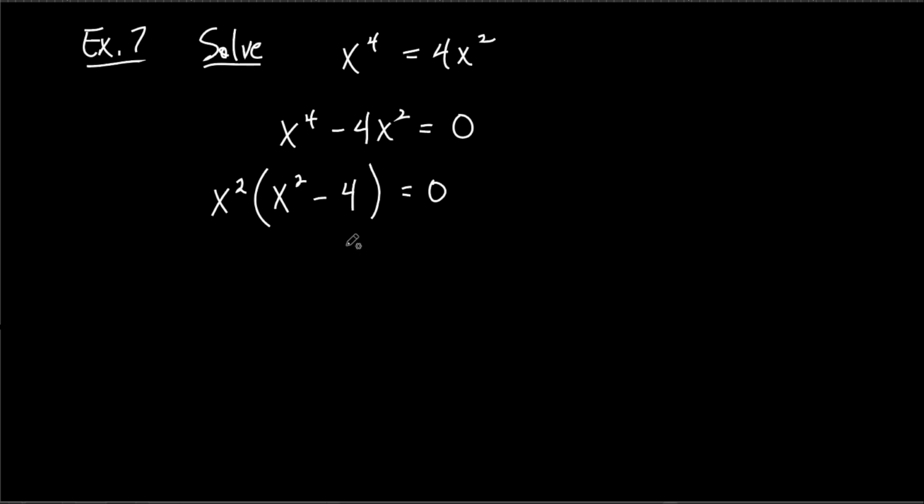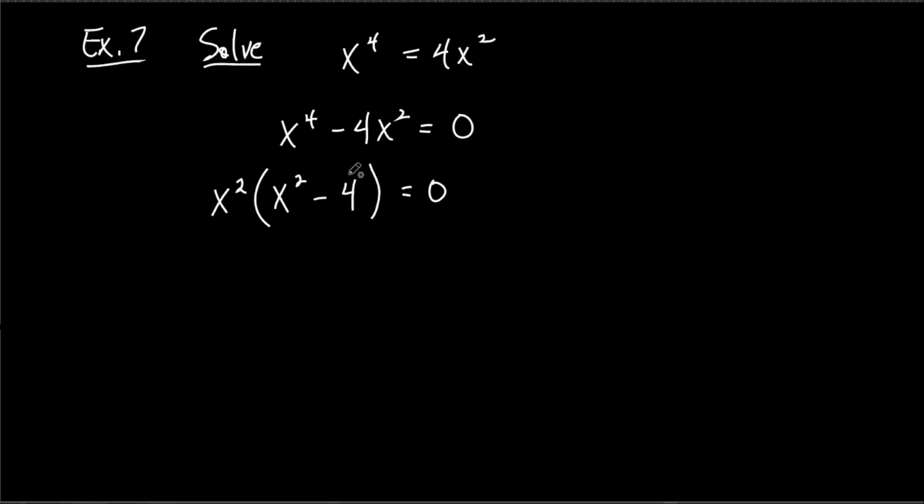You could, if you wanted to, since you've got two things multiplied together, just set them both equal to 0. But I'm just going to do it a little different because this is the way I did it. What I would do is factor this parentheses right there. It's one of the special factorings.